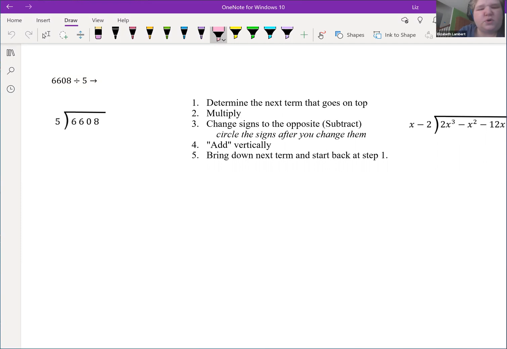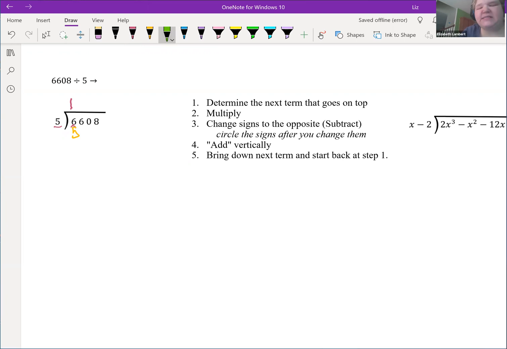All right, so when we do our division, first step is looking at what we're dividing by, or the biggest part of that, and the biggest part of the number, and figuring out how many times that thing goes in there, or what do I multiply by to get the biggest possible number I can subtract off. In our polynomials, it is actually going to be, what do I multiply to literally get the thing? But here, 5 can only go into 6 one time. So that's our first step. We put the 1 up there. Next, we multiply. 5 times 1 is 5. We write that down under the 6.